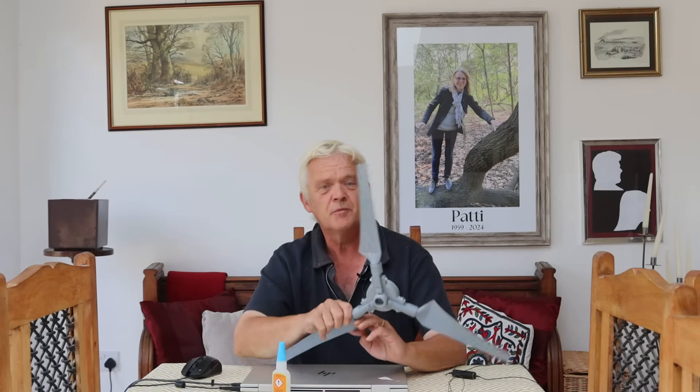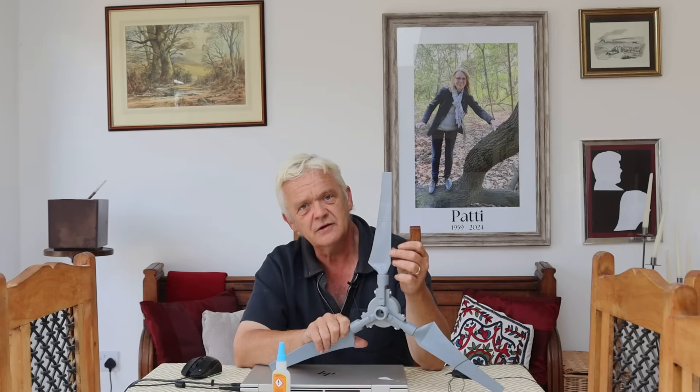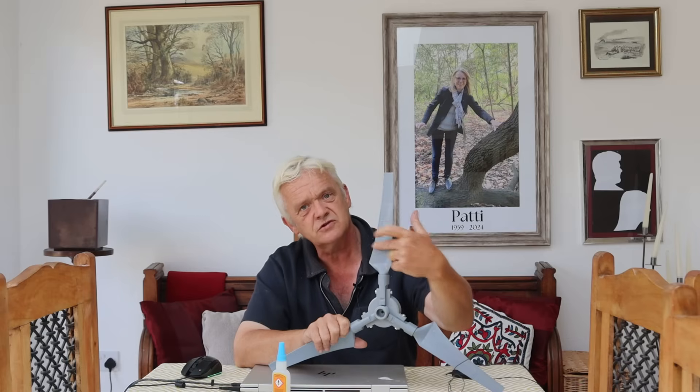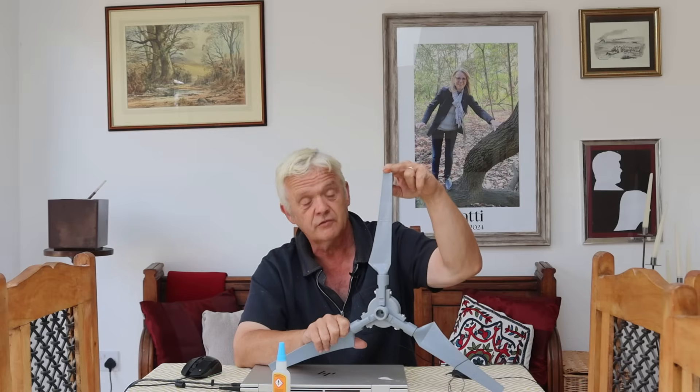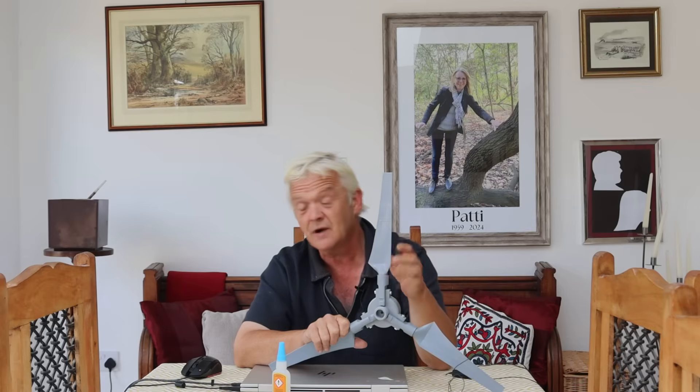But it had a problem, and the problem wasn't to do with the wind turbine design — actually the wind turbine design I thought was really very good. The problem was to do with the strength of materials, because I used 3D printing to make it, and 3D printing puts down layers and it creates a grain. In this instance the grain runs right across there where the layers have been built up to create the wind profile, which means it's got a weakness there and it tends to snap in that direction relatively easily. What I did to cure that was to coat it with some super glue, so this has a coating of super glue over it and that strengthens it up, but the weakness in the blade is always a bit of a problem with lots of these things when it comes to 3D printing.